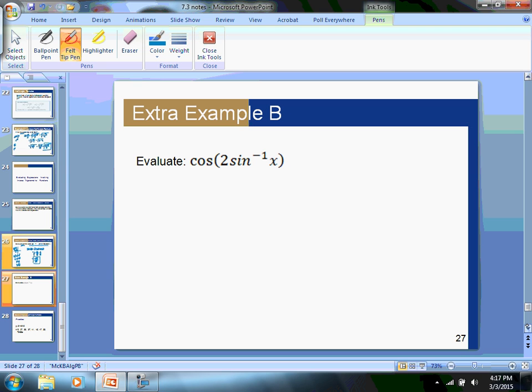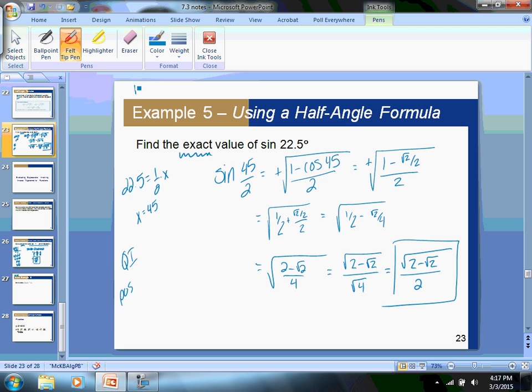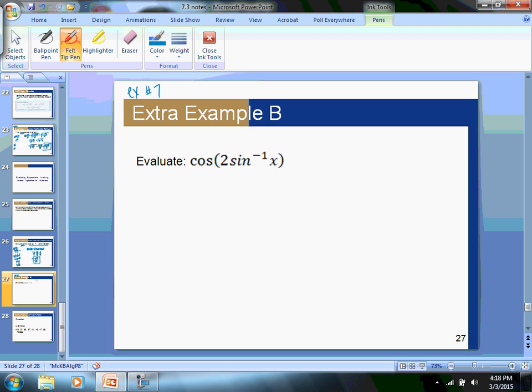Okay, last example then. This is like example number 7 in your book. So if you want to see another example of this one, take a look at example number 7. For the previous examples, let's see, example number 5, I believe. You could also look over example number 6 in your book as well. So look over example 6 and 7 if you need another worked out example before you tackle the homework.